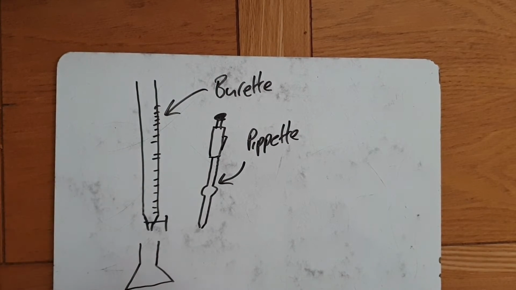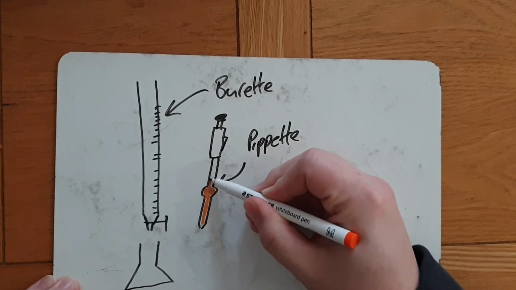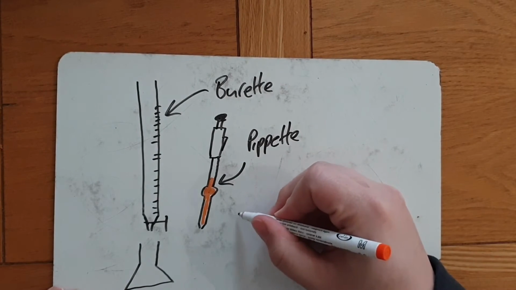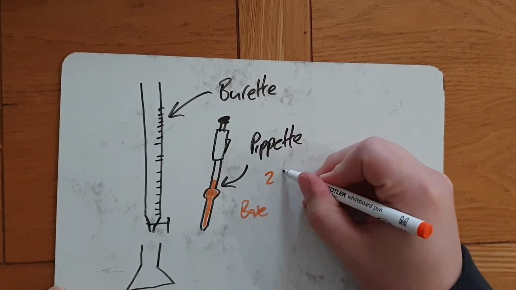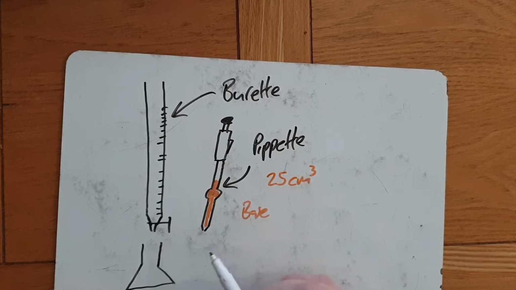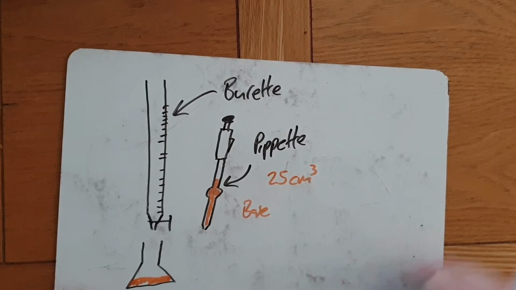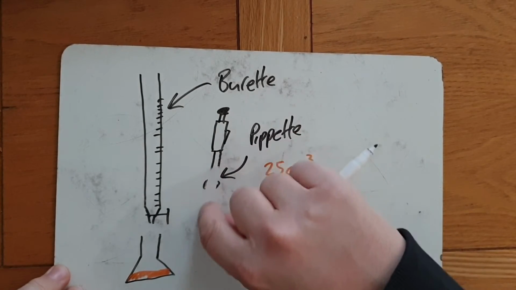So you take the pipette. Even though in reality these are all totally colourless, I'm going to draw them as coloured so you can get an idea of what's going on. You fill the pipette up with our base, and we use the pipette to measure something incredibly accurately. So for argument's sake, we put exactly 25 centimetres cubed of base in our pipette, and then we drop that down into our conical flask down here. Okay, so the pipette, now empty.